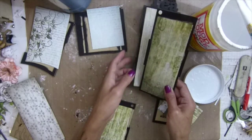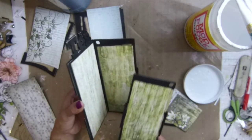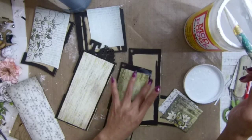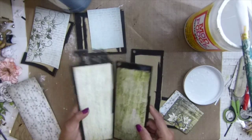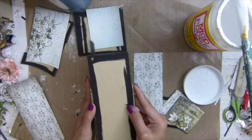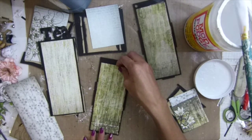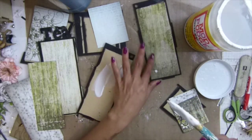Ooh, did I put it wrong? Yes, I think I did. I pinned the wrong side, did it on the wrong side. I think it's too late to get this one off now. That's alright, so I have to repaint it. Repaint this. Because this side is supposed to be inside, but it's too late.